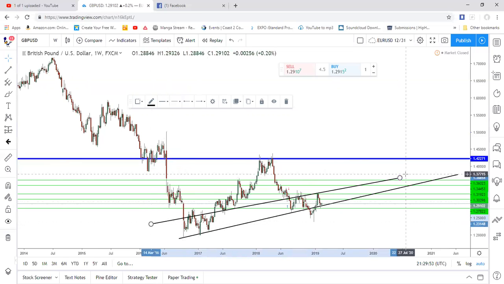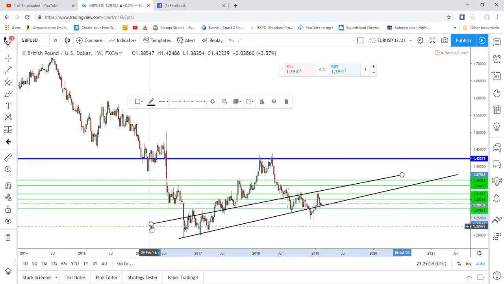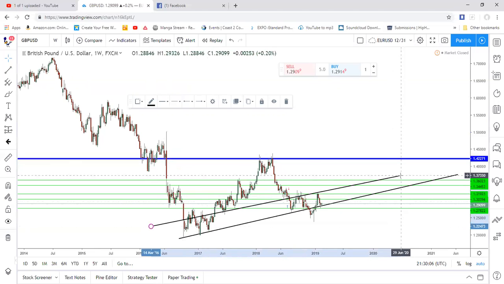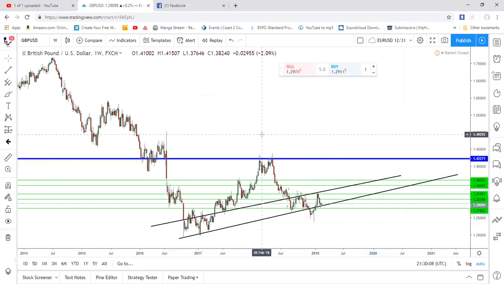Try to be as precise as possible with this. But price spreads around anyway, so there's not really that much use in trying to be perfect when it comes to this, but I'm kind of a perfectionist.